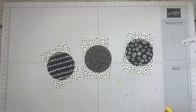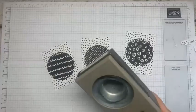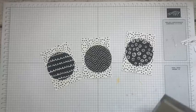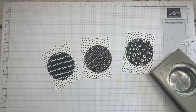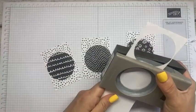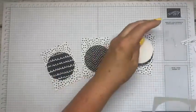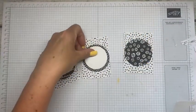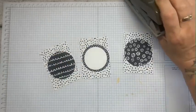Right, okay, to add a little bit of texture, should I use the 2-inch punch with white, basic white? We shall see. I could always do one like that. Right, let me see now. I think I'll do it on that one. Right, I'm going to have that one a little bit different.